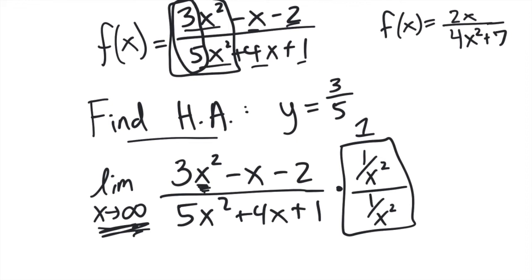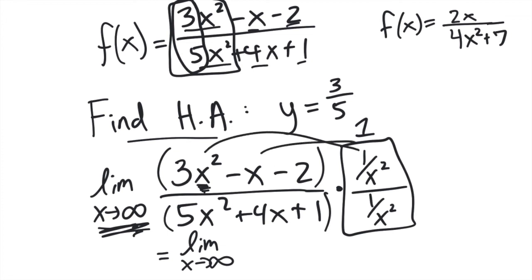We might say, how did you know to do that? Well, I'm telling you what to do. Look for the largest degree, and multiply by 1 over that largest degree. Look at what's going to happen on top and on bottom. We haven't taken a limit yet, by the way, so I'm just going to continue to write the limit as x goes to infinity. But if you were to distribute the 1 over x squared into every term on top and then into every term on the bottom, you end up with something that looks like this.